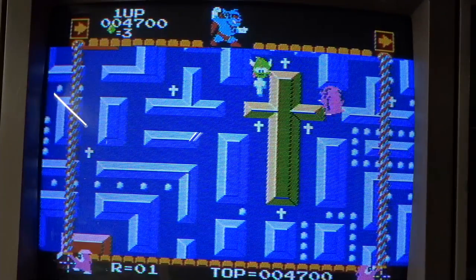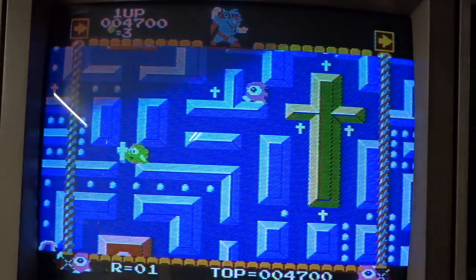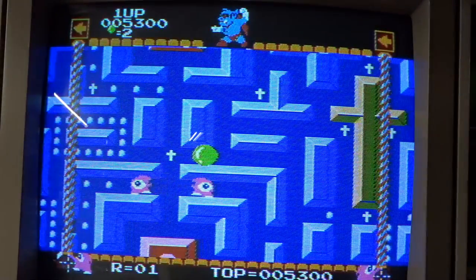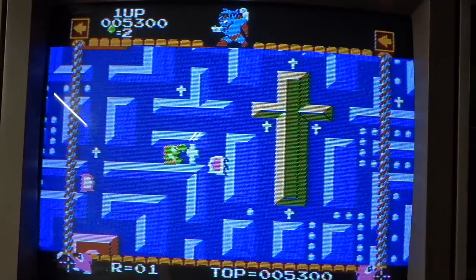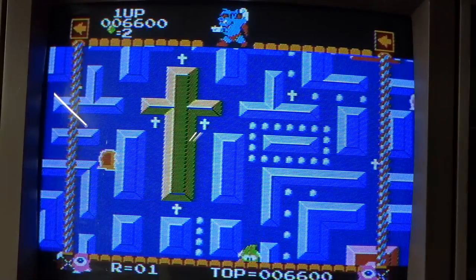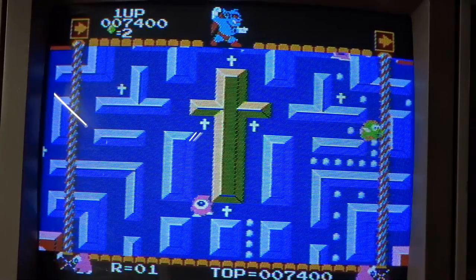And I can kind of see why this was never released in the US. But the board moves around, and you're stuck in this sort of candy cane stuff here. I think this allows me... No, that doesn't even... What can I do? I think I can shoot. If I pick up a cross... Oh yeah, I can shoot! And it stuns the enemies. Or kills them, actually. Oh, they regenerate, though. So you gotta carry a cross around to shoot them. And then the cross disappears.